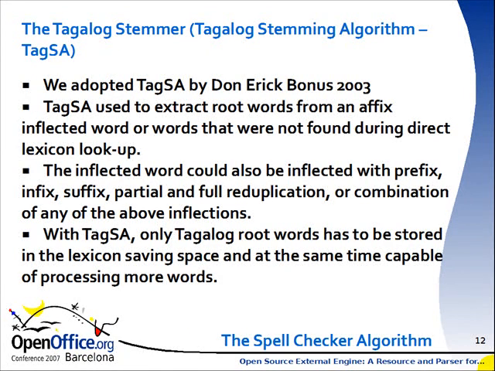In this slide is the Tagalog stemming algorithm. We adopted TAGSA by Don Eric Bonos of 2003. TAGSA is used to extract root words from an affix inflected word or words that were not found during direct lexicon lookup. The inflected word could also be inflected with prefix, infix, suffix, partial and full reduplication, or combination of any of the above inflections. With TAGSA, only Tagalog root words have to be stored in the lexicon, saving space and at the same time capable of processing more words.